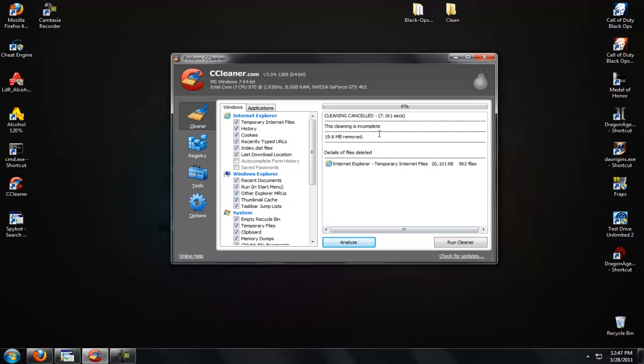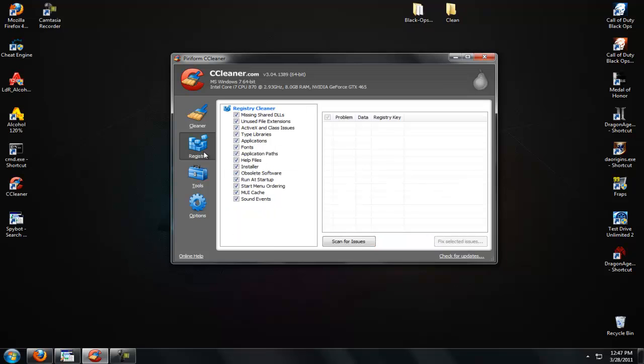Now, as soon as you're done with this, the next thing you want to do is go to your registry. This is where the main things occur when it comes to problems. Like, let's say you install a program and you open it and it says missing DLL files, or whatever the case may be. That's because you either have a file that is not fully installed the right way, or it's just deleted somehow. It could be caused by anything really, a virus or misinstallation or whatever the case may be. If you're having problems with your computer and a bunch of pop-ups coming up or something like that, the registry is probably one of the main things that is causing it.